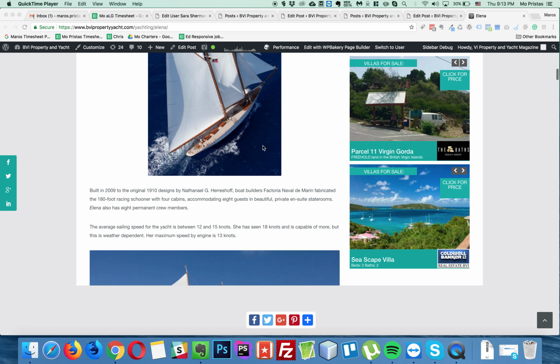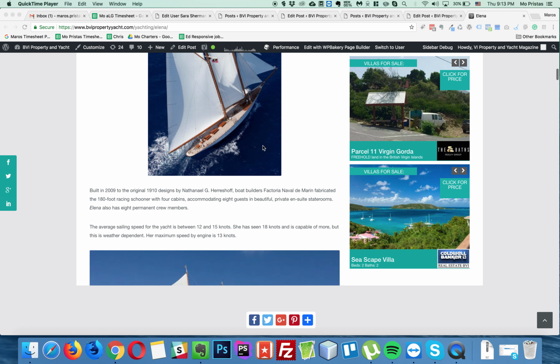And let's take a look at this post, Elena. And I see that this was done without the Visual Composer, probably like this. You just add media and then just kind of move it around. This is quite simple, and I recommend not to do it like this. So let's see if we are doing any headings or anything. Yeah, I don't think we have any headings here, and generally I would not recommend doing articles in this way.